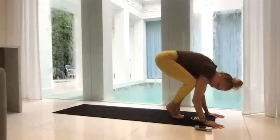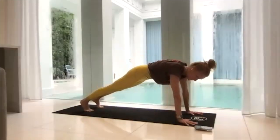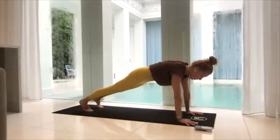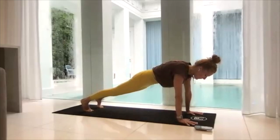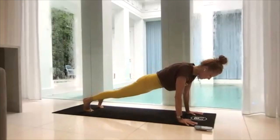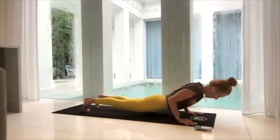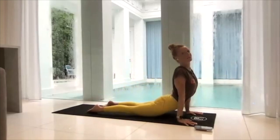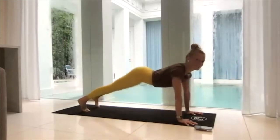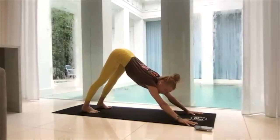Exhale. Step back. Plank pose. From my plank, I'm going to put all my awareness on my bicep. And as I go into chaturanga, I'm going to turn the lids of my jars open, turning my bicep forward, lowering down into chaturanga. Keep turning those lids open, up dog. As you lift your hips, downward facing dog.